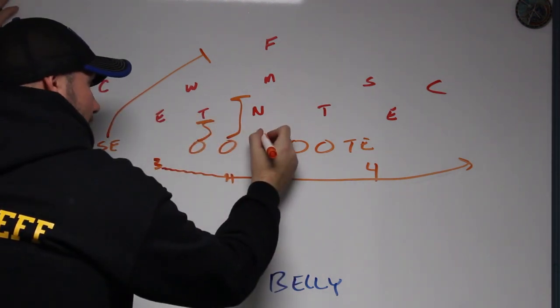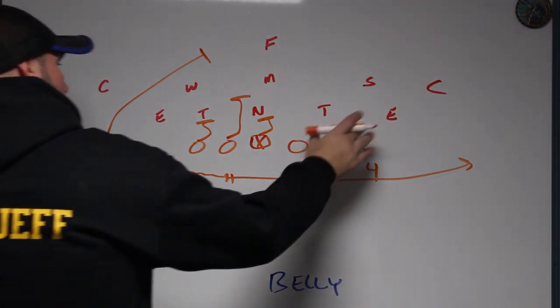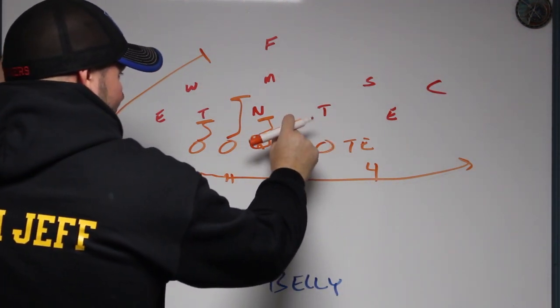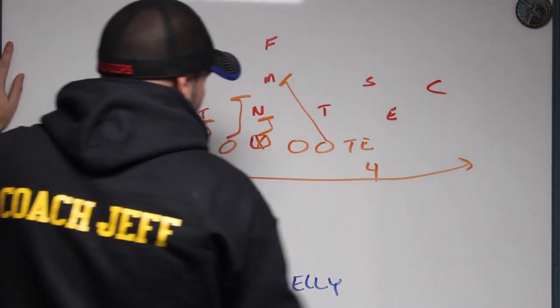Now our center is going to step play side. He is going to base this nose, okay? Now, the blocking rules for our tight end and tackle are gap down backer, okay? So our tackle, if there's no one in his gap, he looks down. If there's no one in his gap, no one down, he gets onto backer, okay? So he's going right for the mic here.